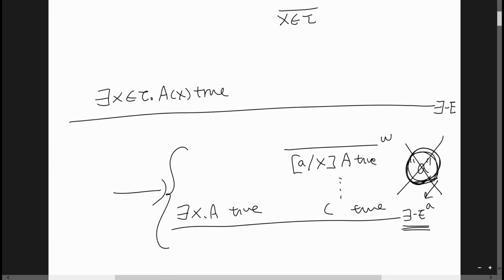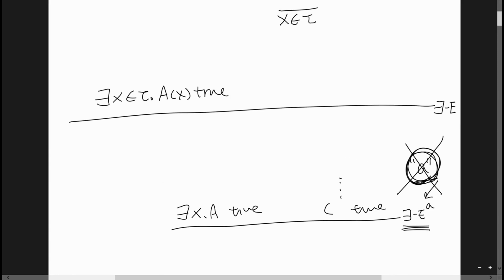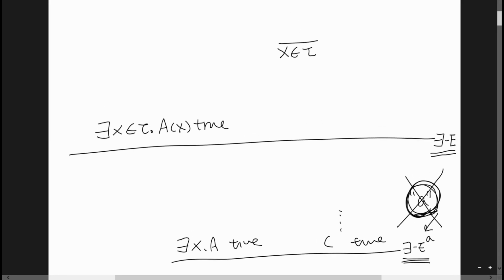So this existential elimination rule is: we know that there exists a term x of data type tau such that A of x is true. So let's assume that the term is actually x, and it has data type tau, then we know that A of x is true, because that's precisely what is guaranteed by this existing judgment.